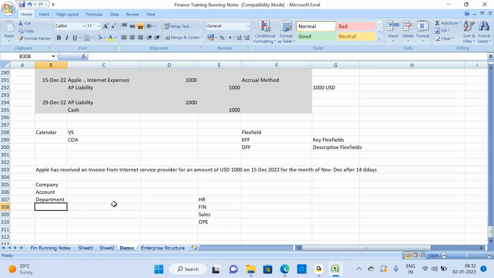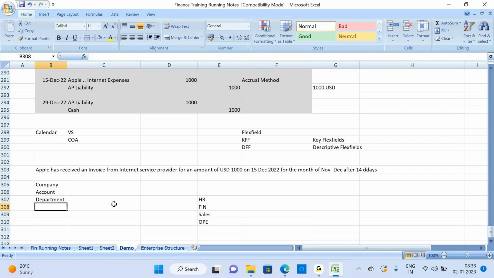So assume that this company wants to track their expenses or their revenues at product line level. In that case, the objective is to record the transactions at that detail level, right?